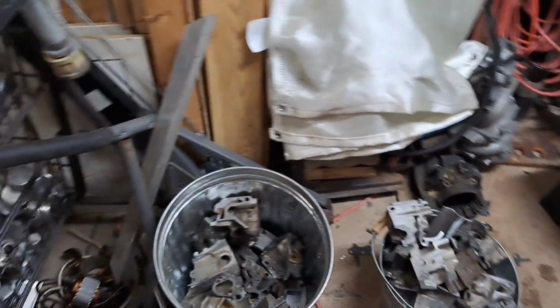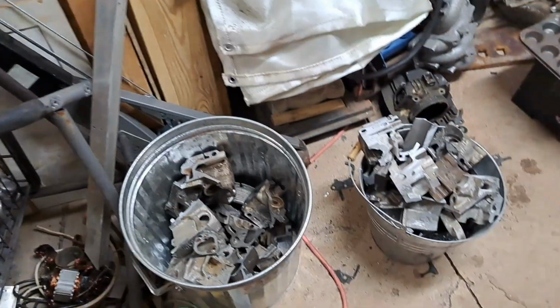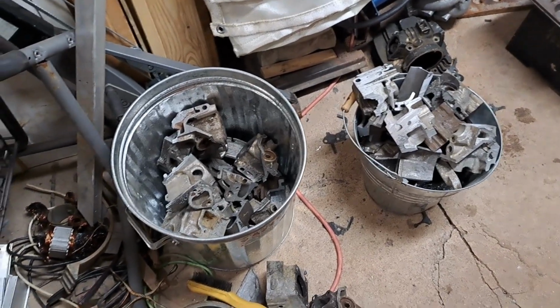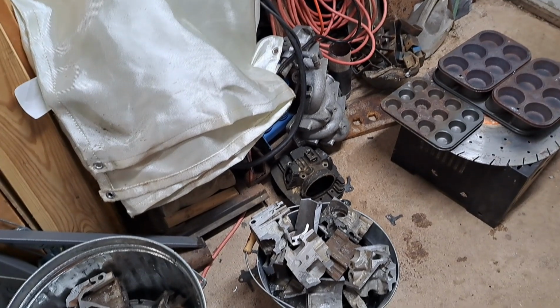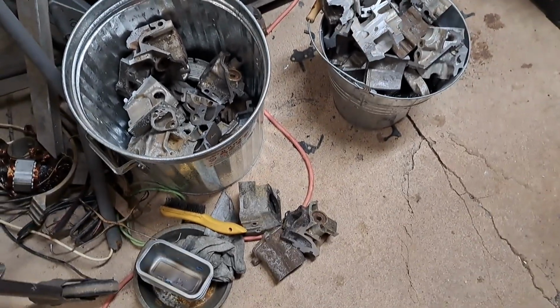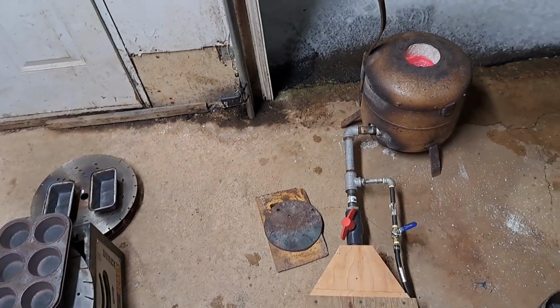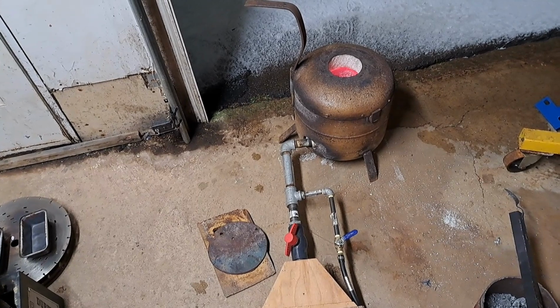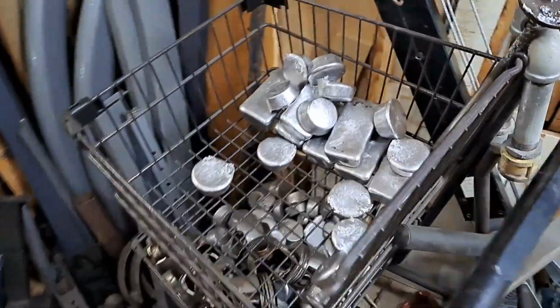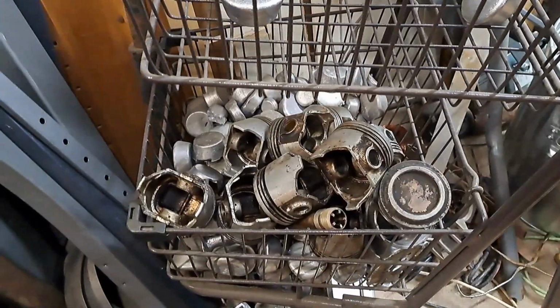Well, I'm back out here in the garage, starting to melt some more metals down. Scrap cylinder heads, intake manifolds, heads, off of bikes. Just starting to melt them. Something to do. Been a long summer. Let's fire it up. I've already got one bunch that came out, which are up here cooling. That's leftovers from last year.